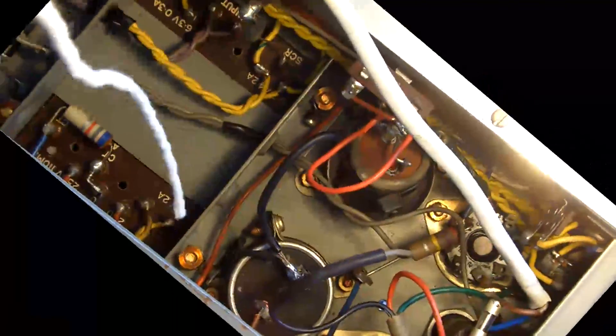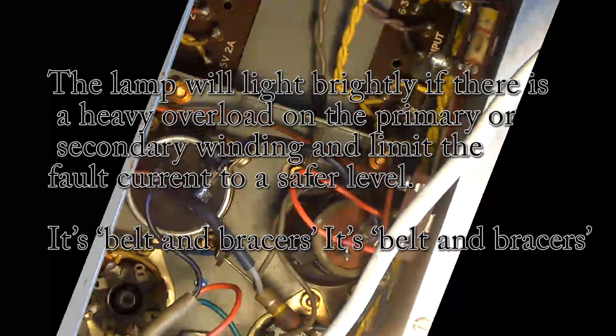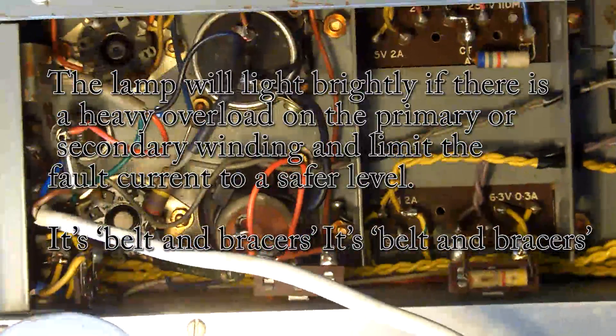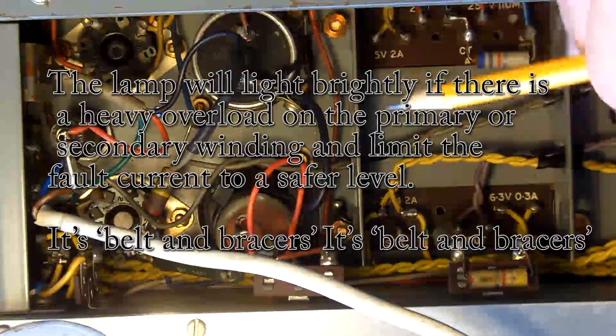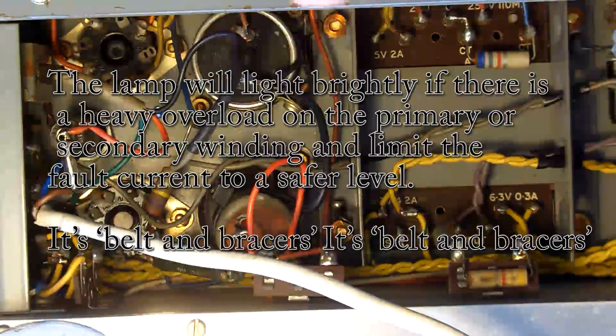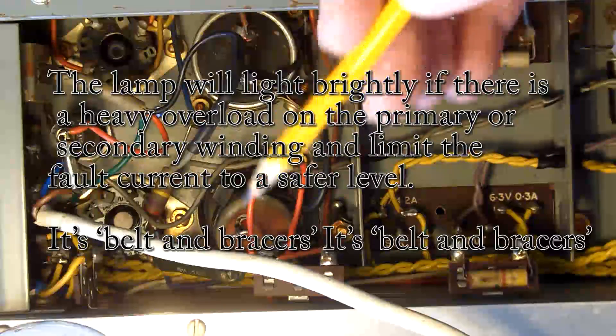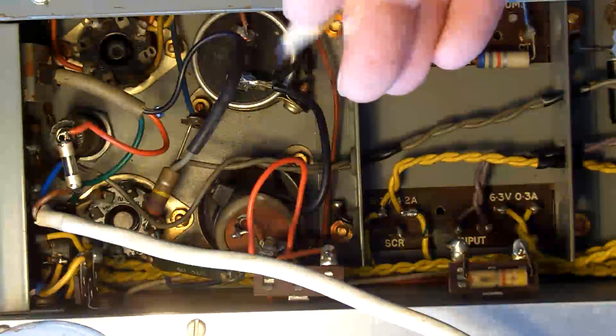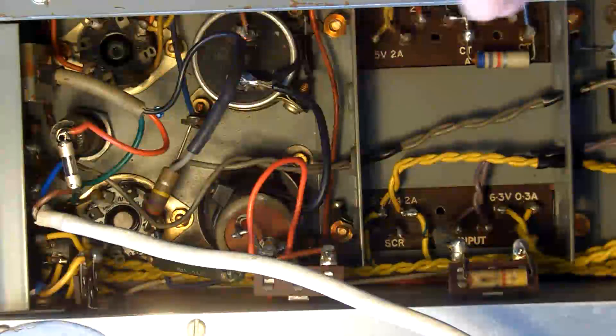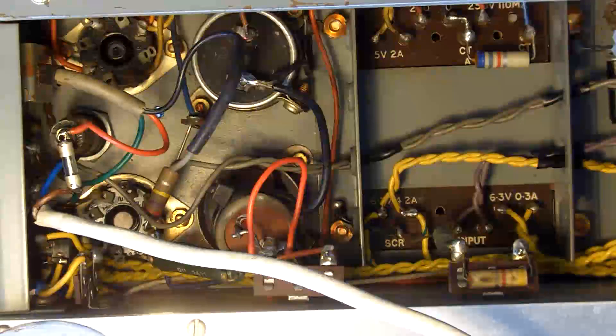I've checked out the transformer, and I know that the transformer is okay. So really, I don't need the series lamp, and if you weren't watching, I probably wouldn't include it. But as you're watching, I thought I'll do things and talk you through it. The idea of having the lamp is, if there is a short on the transformer, which I don't anticipate because we've checked it out, but if it was going to draw a lot of current, the lamp would simply light up, and it will limit the current that flows in the radio. So it's damage limitation, but I'm only doing it because you're watching.